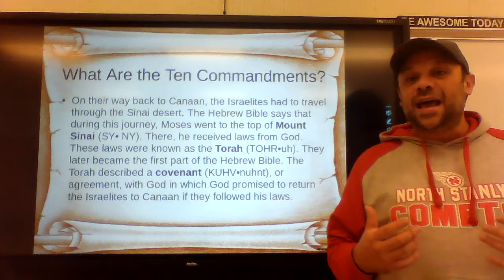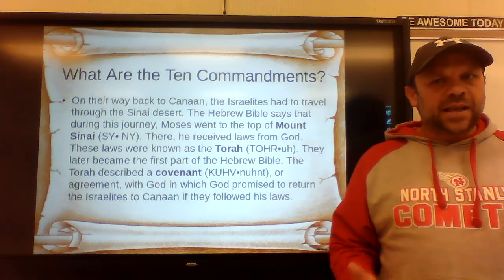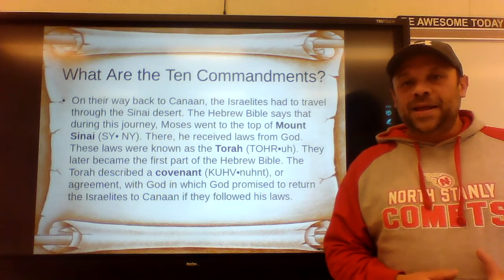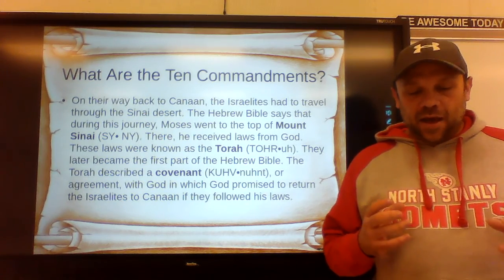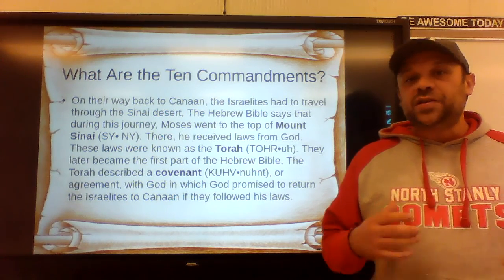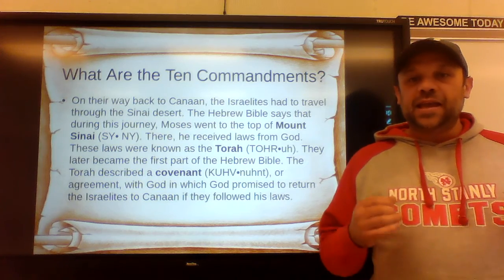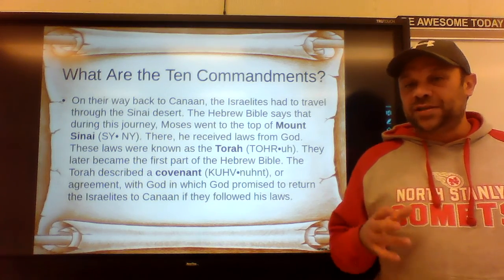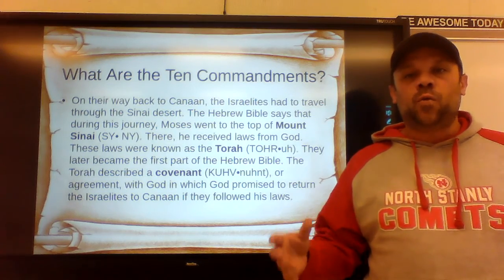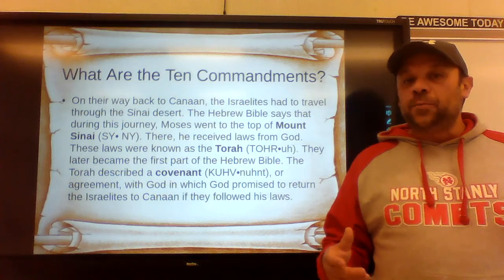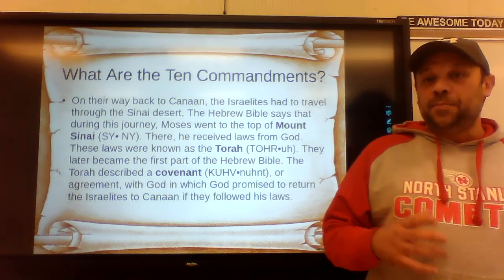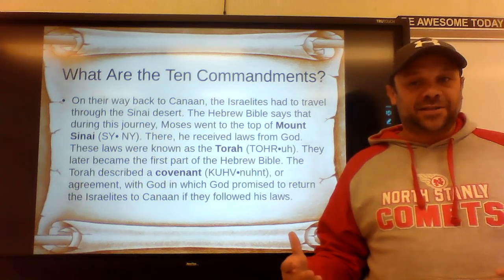He also receives a covenant from God. And a covenant simply means a legally binding agreement. It means that both parties in this agreement are bound to whatever it is that they have promised. So here's the covenant that God gives to Moses. He gives Moses the law and he tells Moses, I will lead the people into the promised land, this land that's going to be beautiful and wonderful for them to live in. But in return, the people must follow my laws. So if the people follow the law, they get to go into the promised land. That's the covenant.